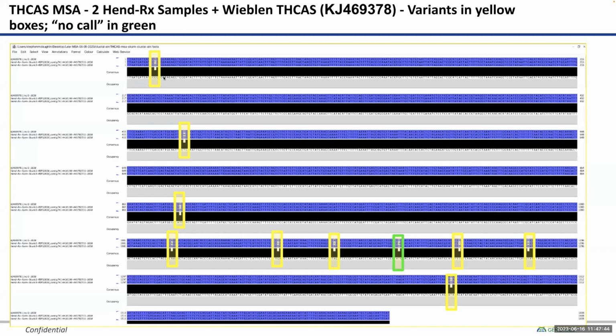In this slide, this is a little bit more than just the coding region, I think, which is why there's more than 6 variants here. And one of these positions is a no call, so that's not really a difference. I wanted to highlight that in green so that it sticks out, and don't look at that. That's not important. There's missing data. It basically shows where all the differences are, and it's representing the heterozygosity as these IUPAC characters, which is just a fancy word for when there's more than one allele. So an R up here actually means that one copy is an A and one copy is a G.